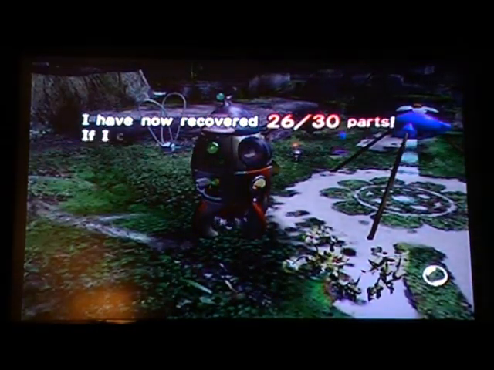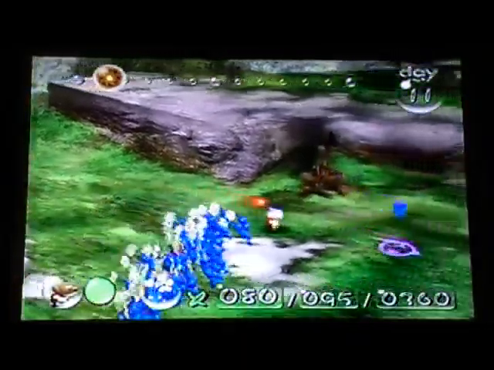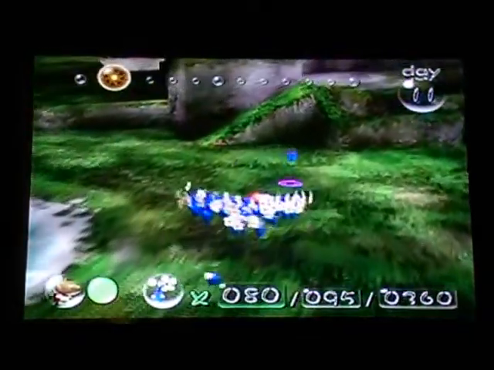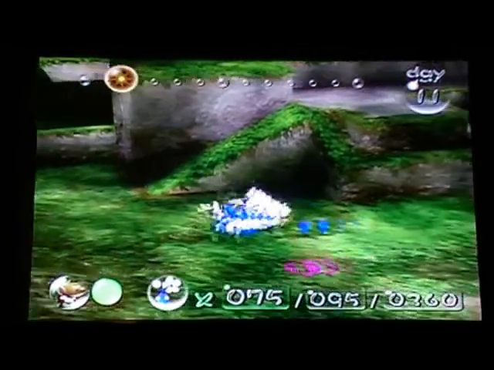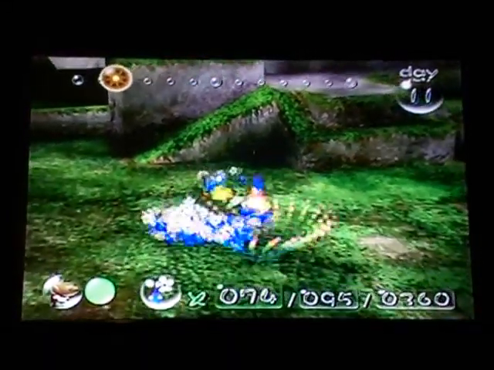Yes, there are five parts that you do not need, one of which is the last part, so luckily... Because, I mean, it wouldn't make sense if there are five optional parts, but the one at the last area was required, then there'd be no point with the optional parts. So yeah, the one in the last area is optional, but it actually has a slight role in Pikmin 2, which you'll see later. Alright, so let's go.